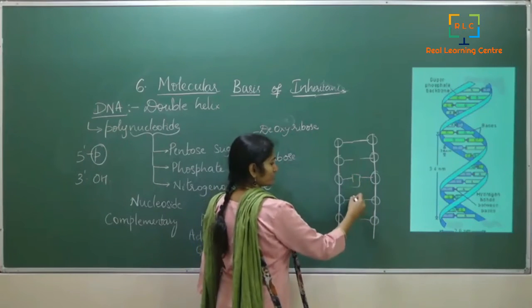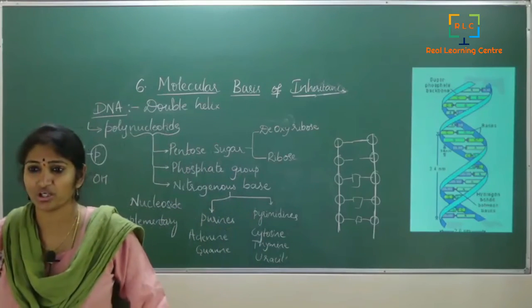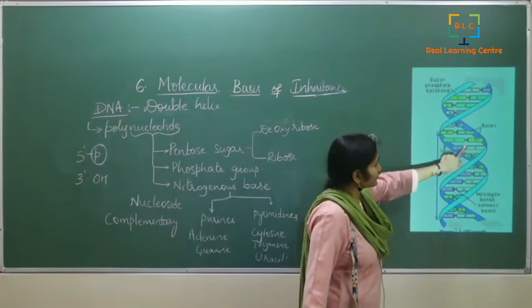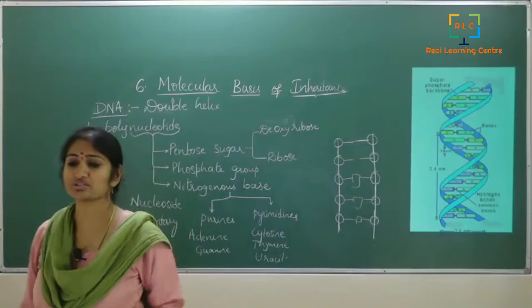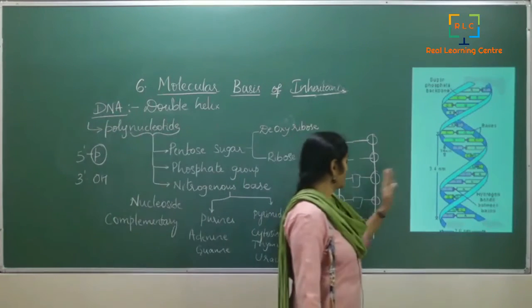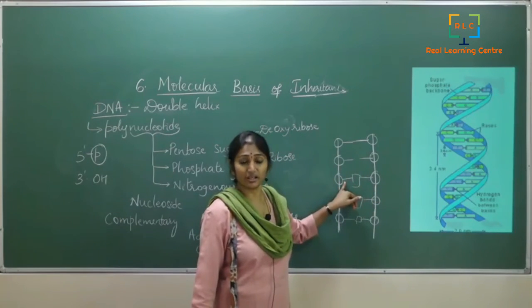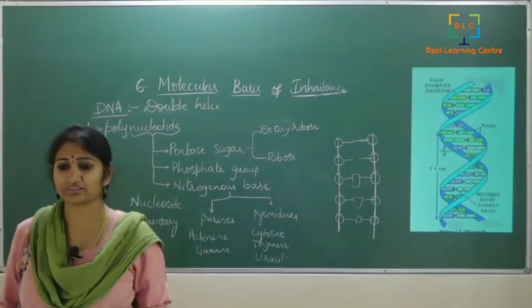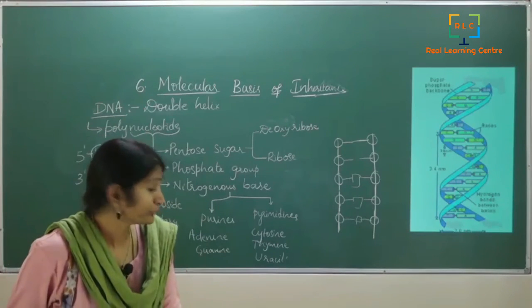Do remember that there are some hydrogen bonds here, 2 or 3, depending on whether we have AT or GC. Now the two bases in the strands are always paired by the hydrogen bonds which are present. Adenine with thymine, 2 bonds, guanine with cytosine, 3 bonds. So adenine can be in this strand or this strand. If here is adenine, here would be thymine. If there is thymine here, then there would be adenine there. So it's like a complementary nature. So you see that adenine and thymine will always bond with each other.